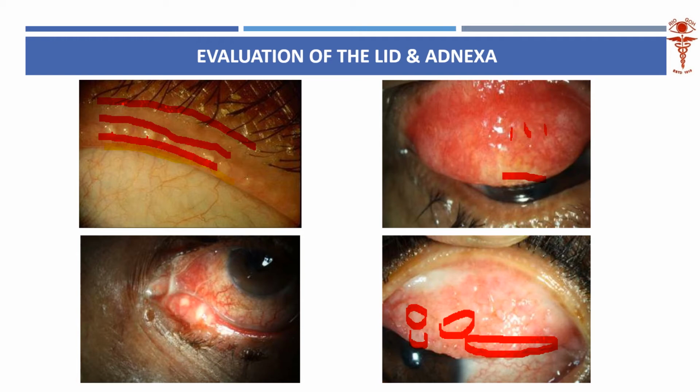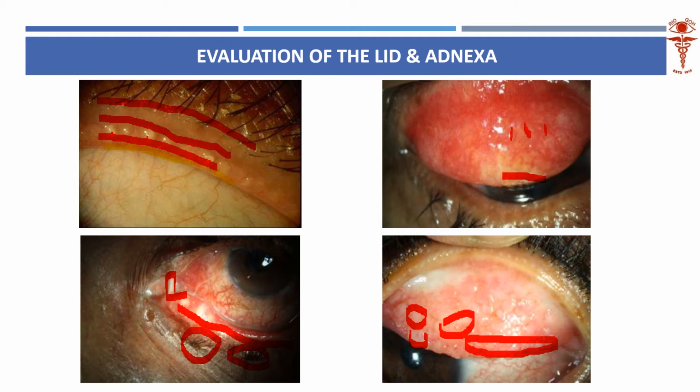And if you invert the lid, there can be blepharitis. Can you see the lid margin is totally unhealthy? The lashes are matted. Can you see? The lashes are not separate. They are matted, and there is secretion pooling in the caruncle area. All these are signs of blepharitis and conjunctivitis.